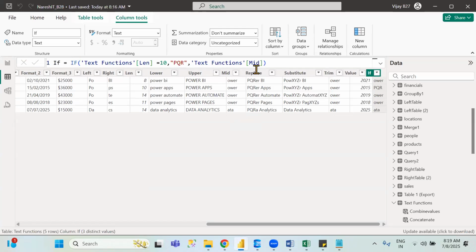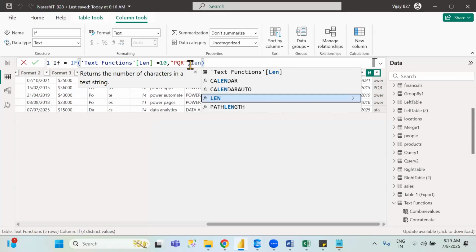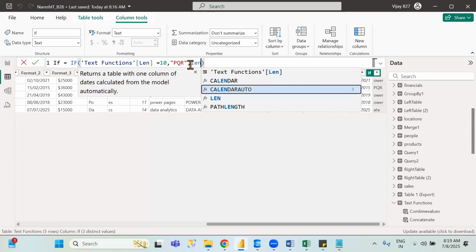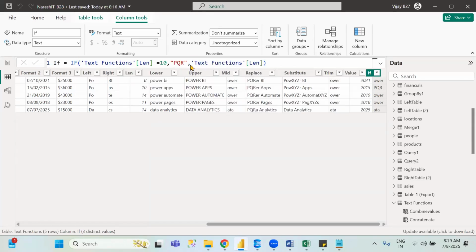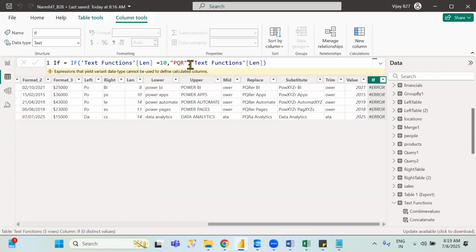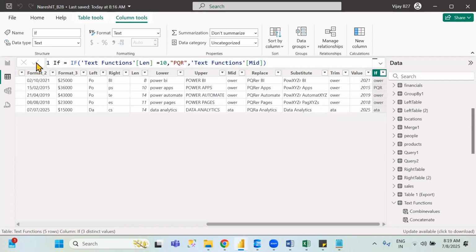Suppose I give a numeric column here, it will throw an error. Did you see? Because here you are giving character, and here this is a numeric data type, so it will throw an error. Understand clearly?